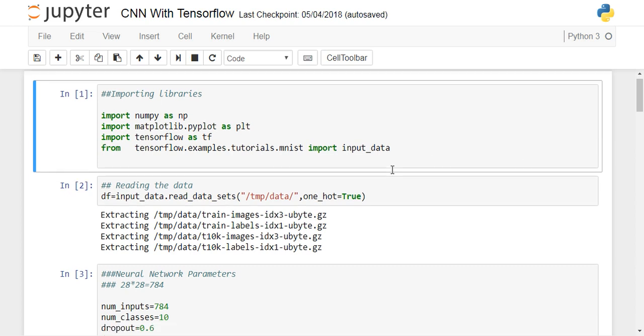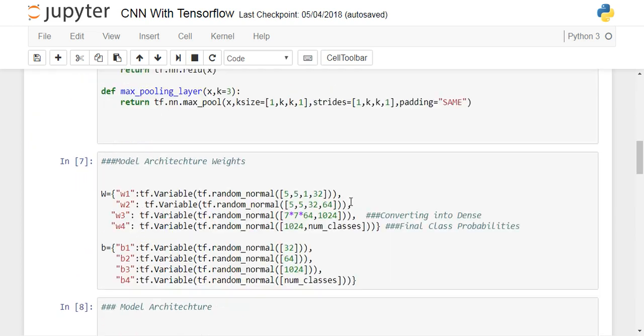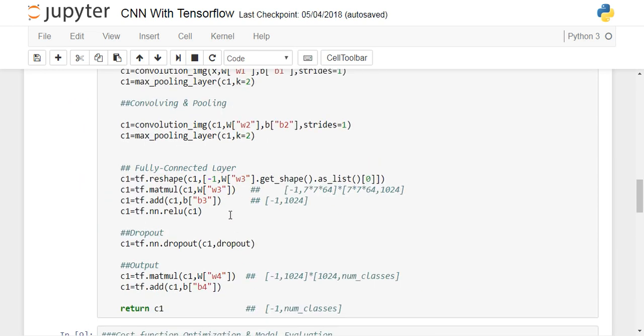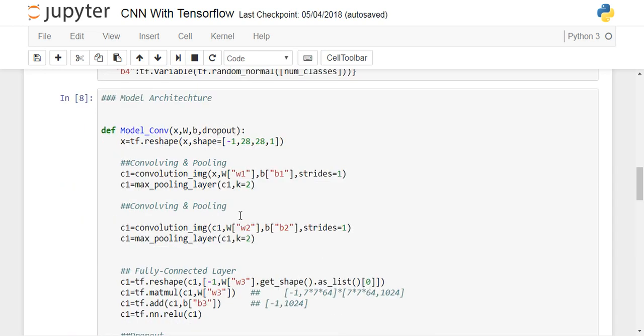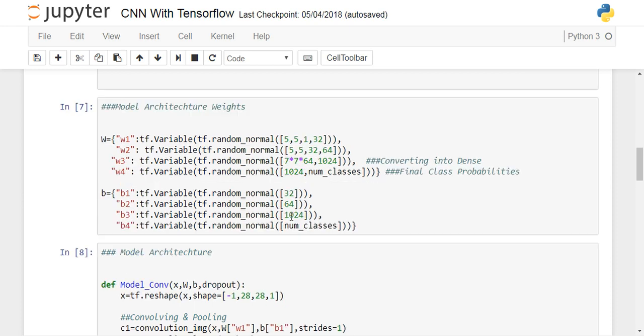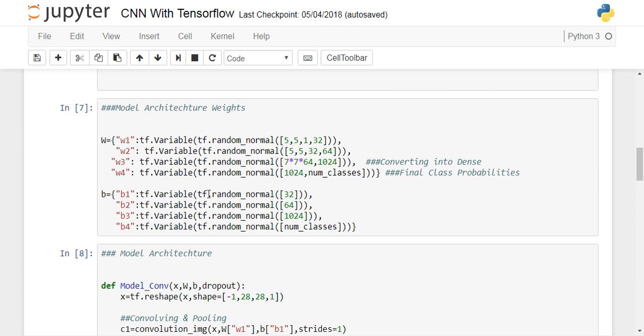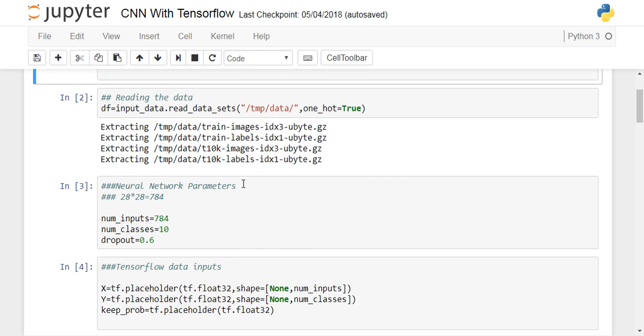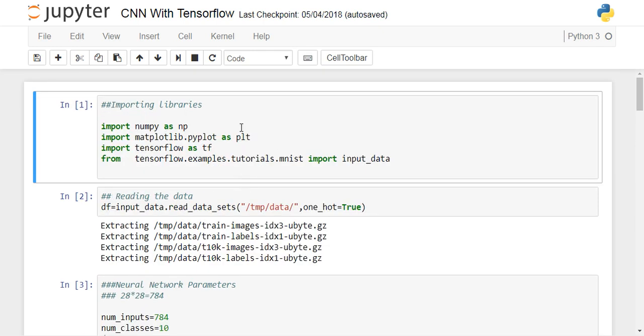The code will be very simple and straightforward, which requires writing some functions, like writing the model architecture, and writing the weights and the biases in TensorFlow. Let's see how we will perform this convolutional neural network with a basic MNIST dataset.